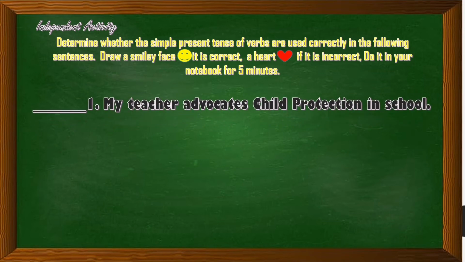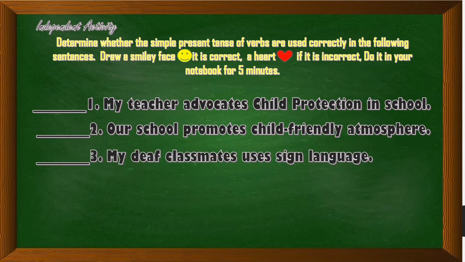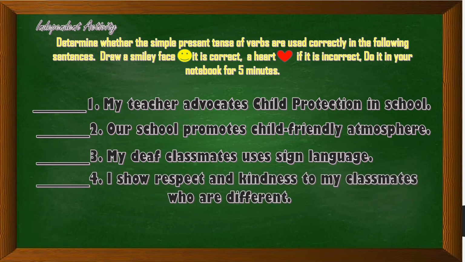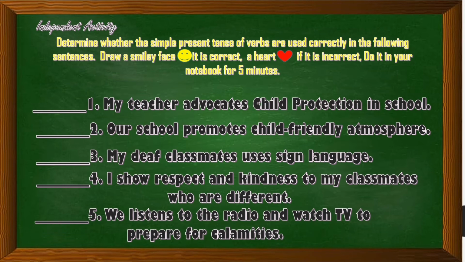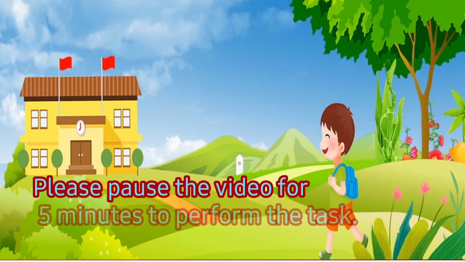My teacher advocates child protection in school. Number 2, our school promotes child-friendly atmosphere. Number 3, my deaf classmates uses sign language. Number 4, I show respect and kindness to my classmates who are different. Number 5, we listens to the radio and watch TV to prepare for calamities. Please pause the video to perform the task.